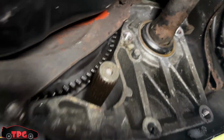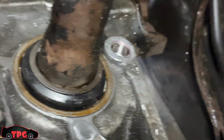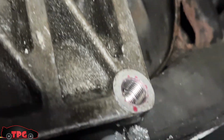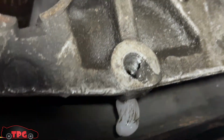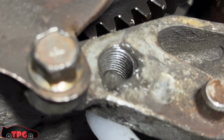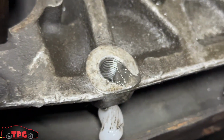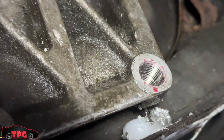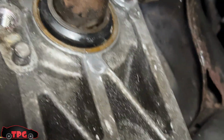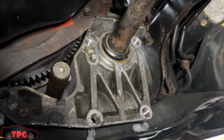I got the new threads installed up here. You guys can see they're there, they're there, they're there. And then I chased these holes out. I'm gonna blast that little bit of leftover grease out. These threads look nice and happy still. They don't look like they're missing a beat. So I'm happy with that one. I'm happy with that one. That one pulled completely out. Like, I couldn't believe it. That was nuts. You guys saw earlier. I loved using this tap and install kit.